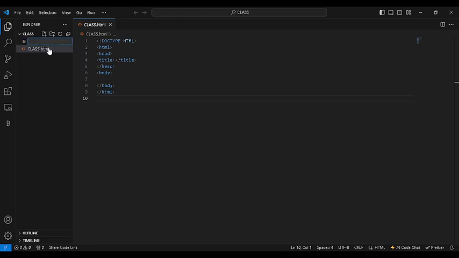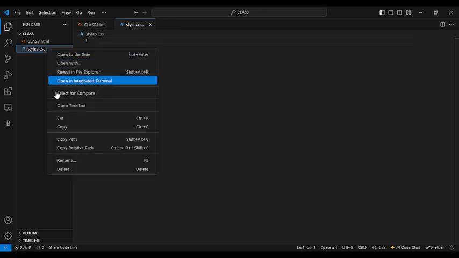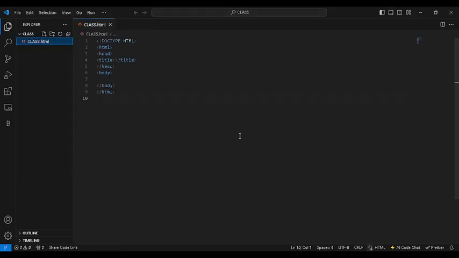Let's create a new file called the CSS. But with time, I would prefer if we use a single HTML file. Okay, let's use a single HTML file. So in this video, we'll be creating this HTML login page with a single HTML file.